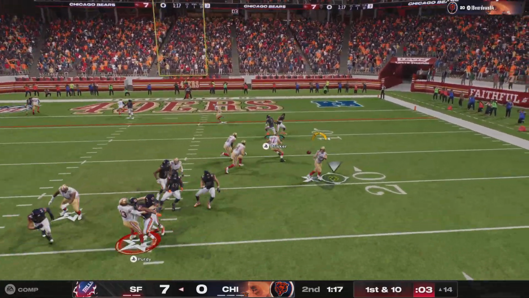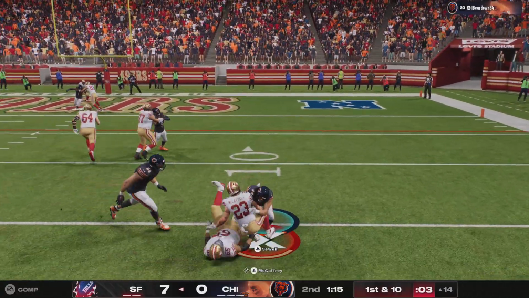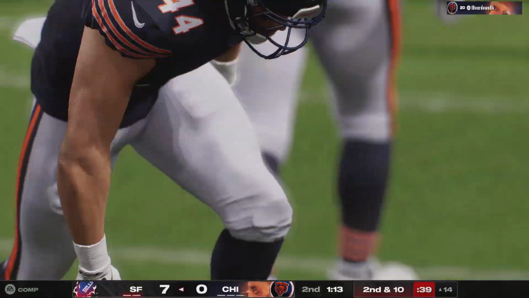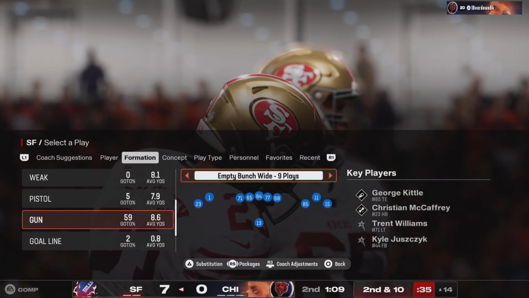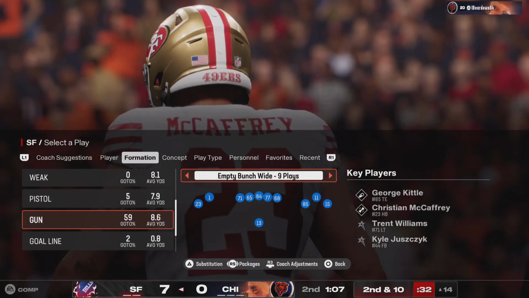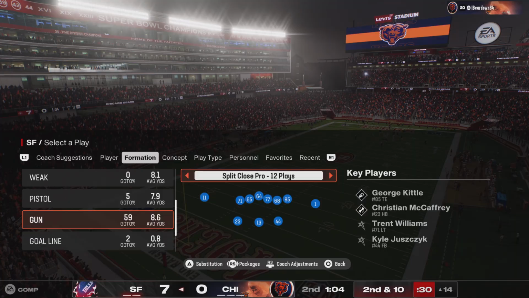Throwing again is Purdy. They'll try to set up the screen to McCaffrey. And that screen slow to develop, and they rally to the ball and stop him. That will be no gain on the screen. It's a really good job defensively.